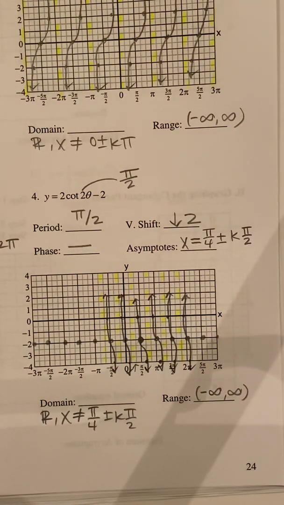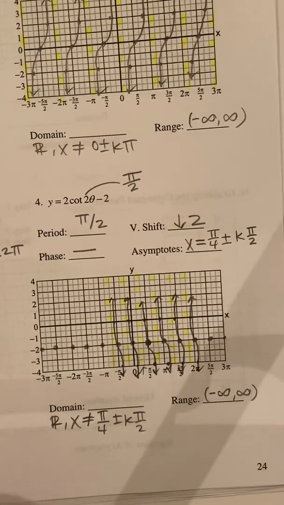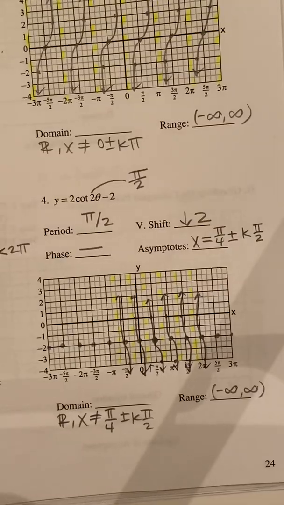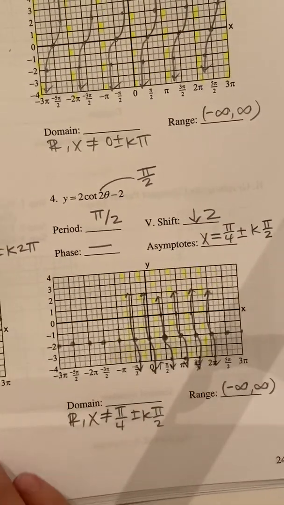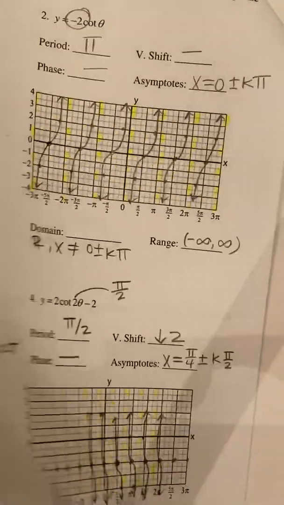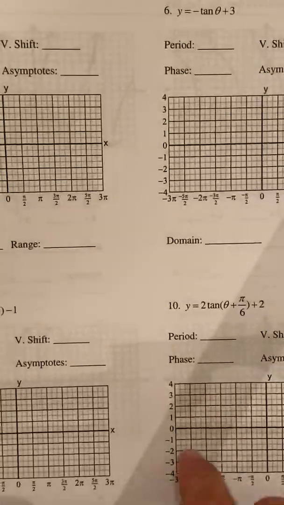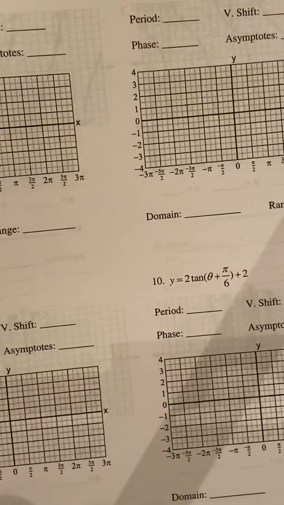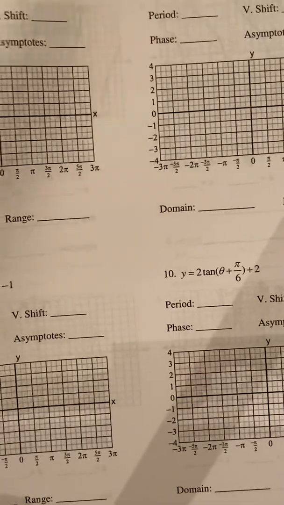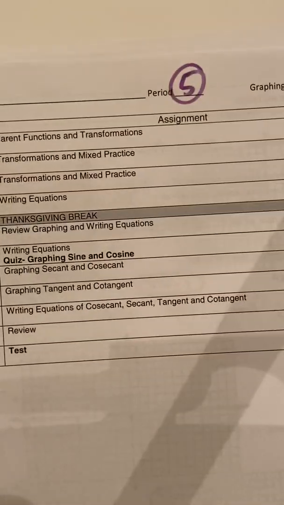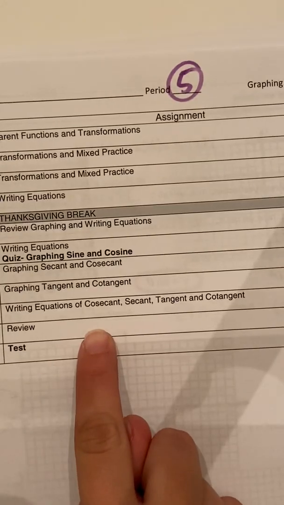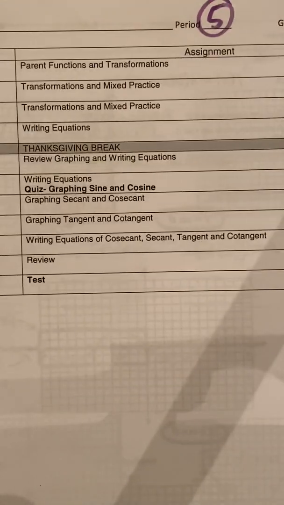And there we go. Okay, so by tomorrow, I need you to have done all of these. You've got to know how to do tangent and cotangent. Now for the rest of class or for tomorrow, keep working on secant, cosecant, keep working on these 4 more tangent graphs so you come ready with questions. Because tomorrow, I'm not teaching this. We are going to be writing equations of all of them now. All right, see you tomorrow.